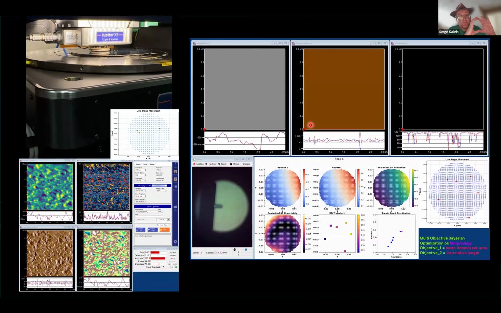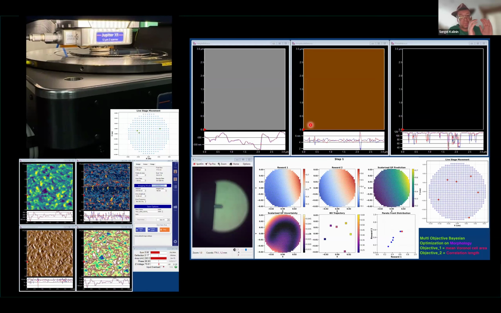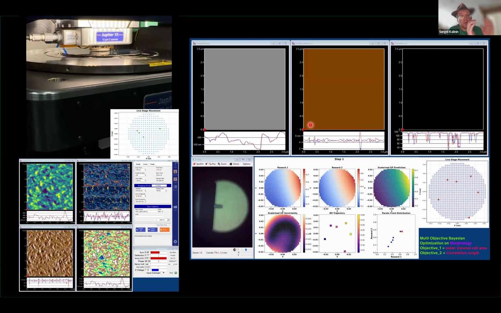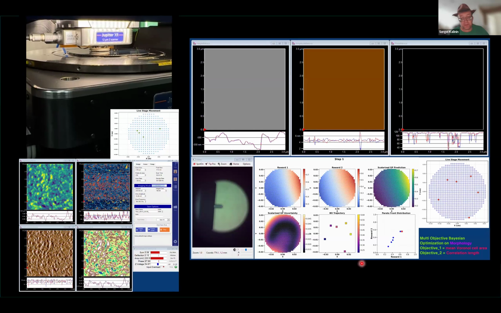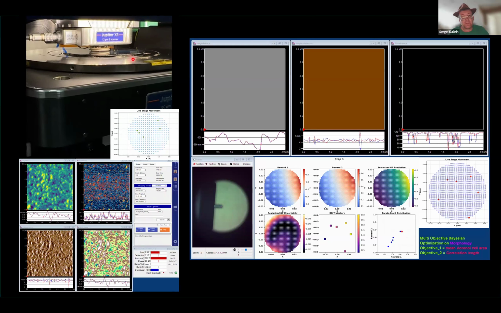But if you somehow come up with a way to create multiple samples inside one sample, then the feedback can be very rapid. You just go through the different sample sizes. And this is something that can be done by a combinatorial library. Here you see how it works in real time, and this is how it looks at the back end.